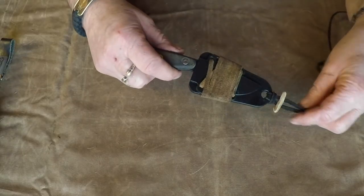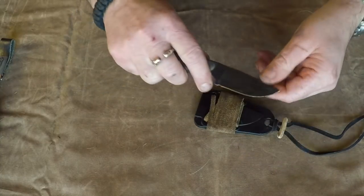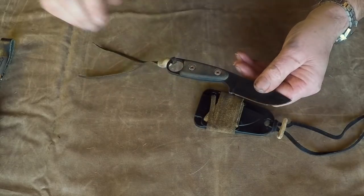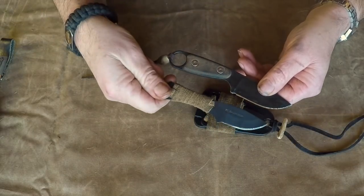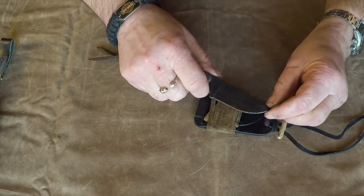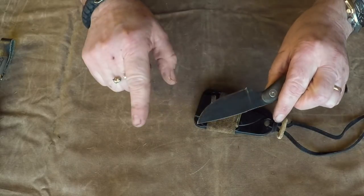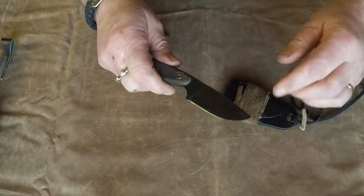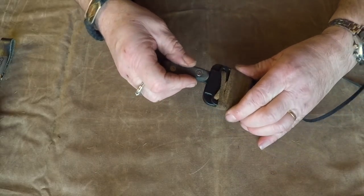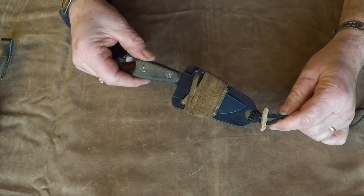Now we are with our neck knife. This is a neck knife I use at the moment. It is a little bit bigger than the Condor knife — you can see the comparison, especially the handle is much better on this one. I also stripped the plastic coat off and put on some gun black on it, and customized the sheath a little bit. It's a kydex sheath and it's very, very nice.